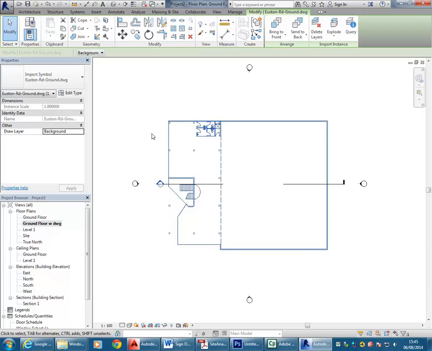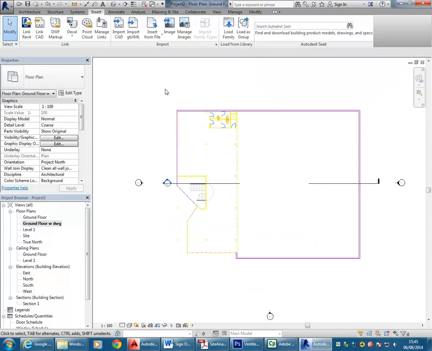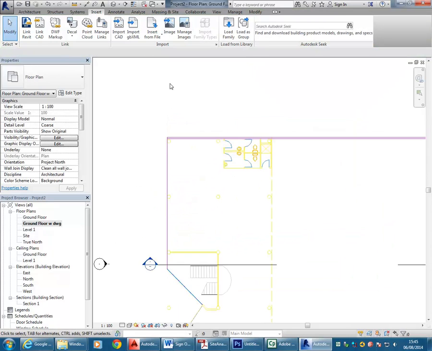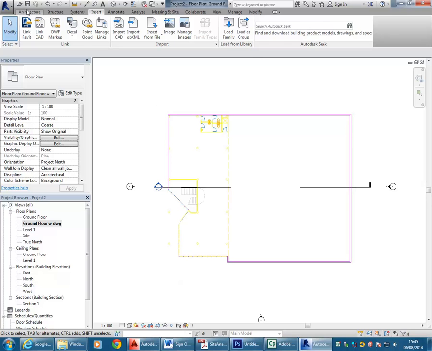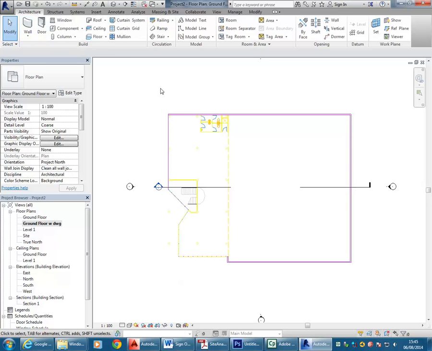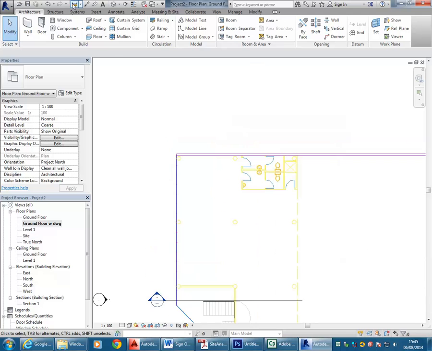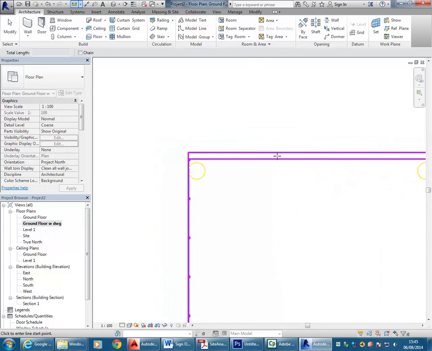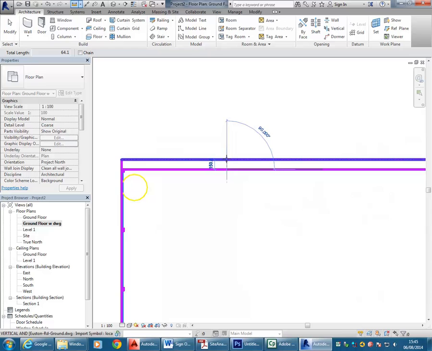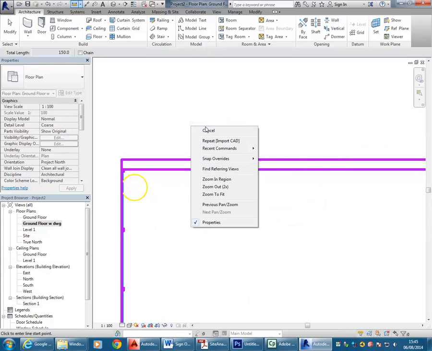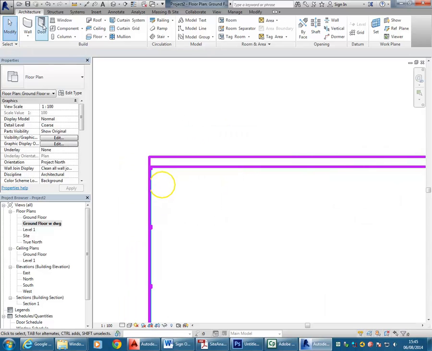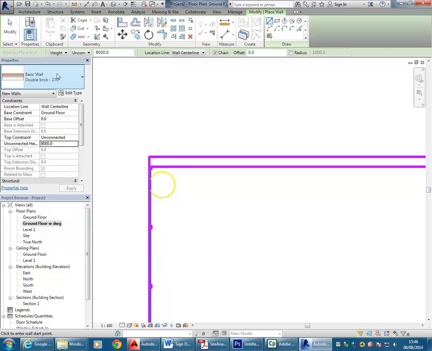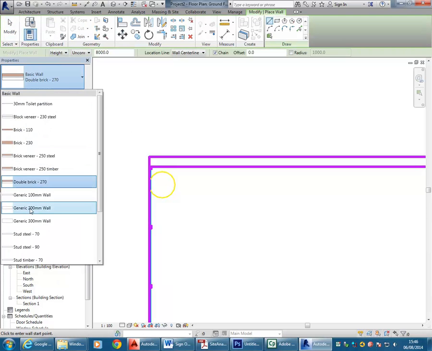And so from that point on, I can model over those walls and be pretty confident that things are basically the right size. And I'm going to do a few walls to help me with the next part, getting the satellite image in. Measuring this wall, you can see it's shown at the moment as a 150 wall, which probably isn't far off. So using the wall tool, you've got the generic walls. They're always a good starting point.